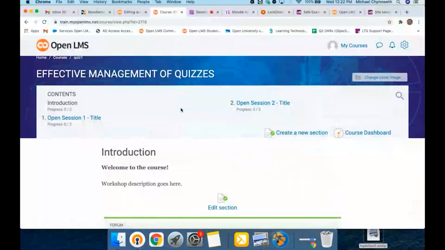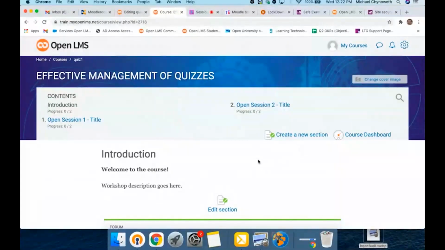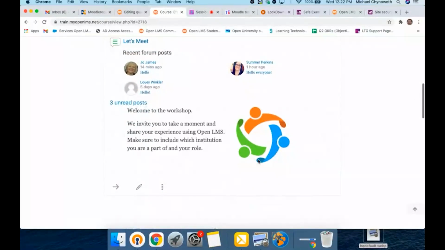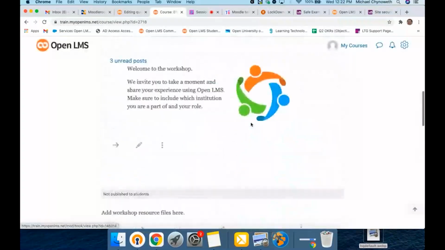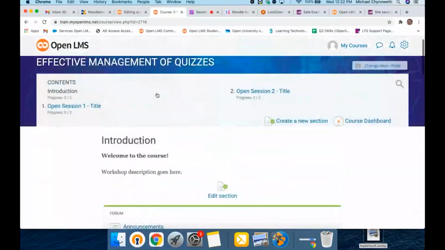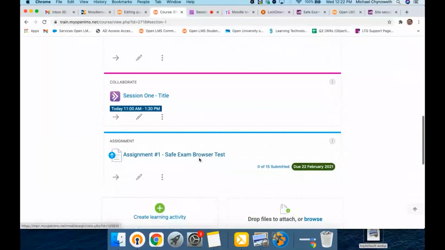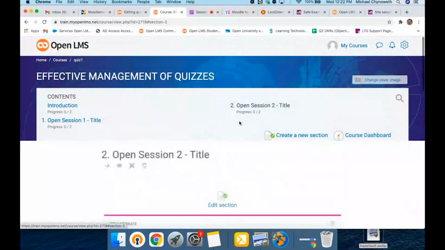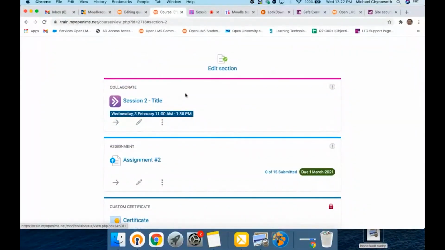But yeah, I just want to show you guys. I saw a couple of you had logged into the training course where this is housed, and I'm guessing everybody that has joined has since. You can see here in open session number 1, here's assignment number 1. So if you could just complete that assignment, as you're probably familiar with. Again, open session number 2, there's the information for next week.